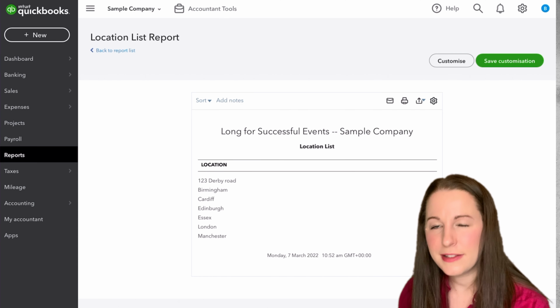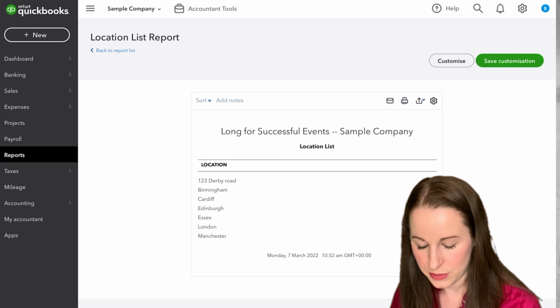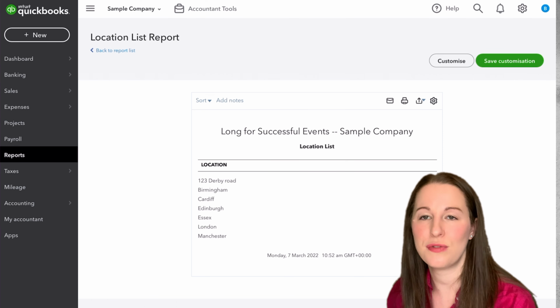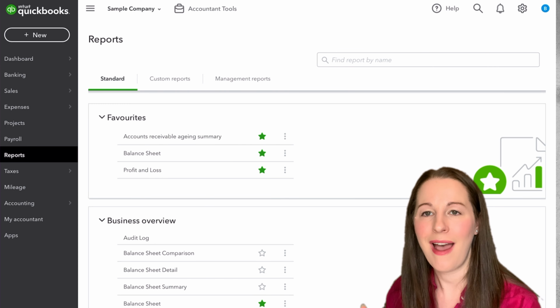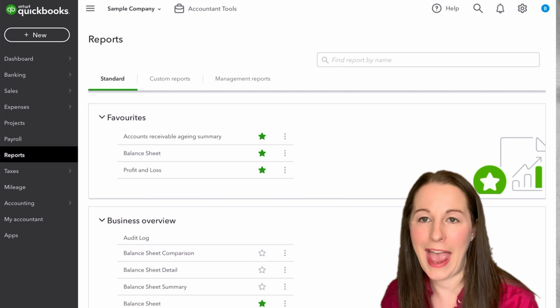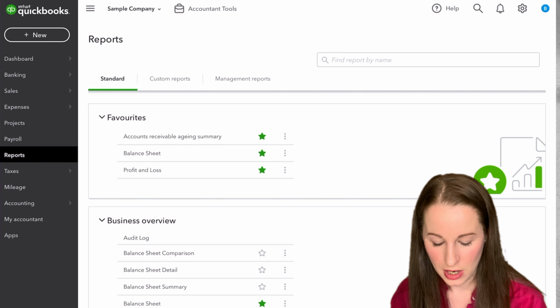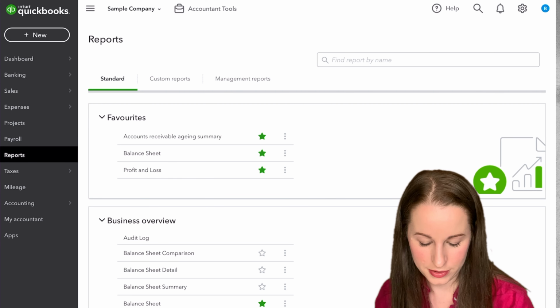Now, let's go into our reports, because this is where it becomes really important that we have these things allocated. And when we go into our reports, we've got all the standard reports that QuickBooks has to offer. And on most of these, we can actually then allocate by any different variables that we want. That's one of the great features of QuickBooks. But I'm just going to jump into a profit and loss for now.